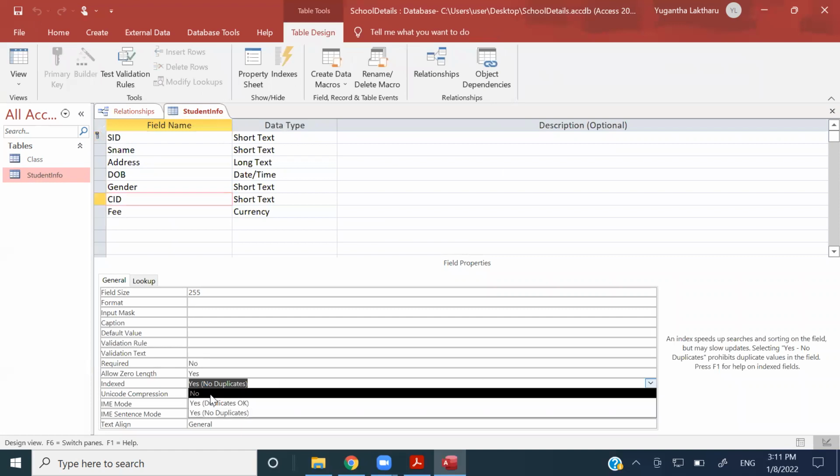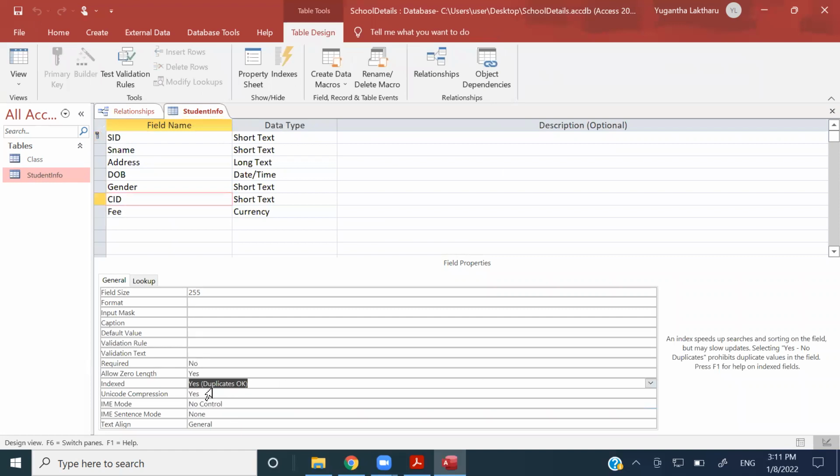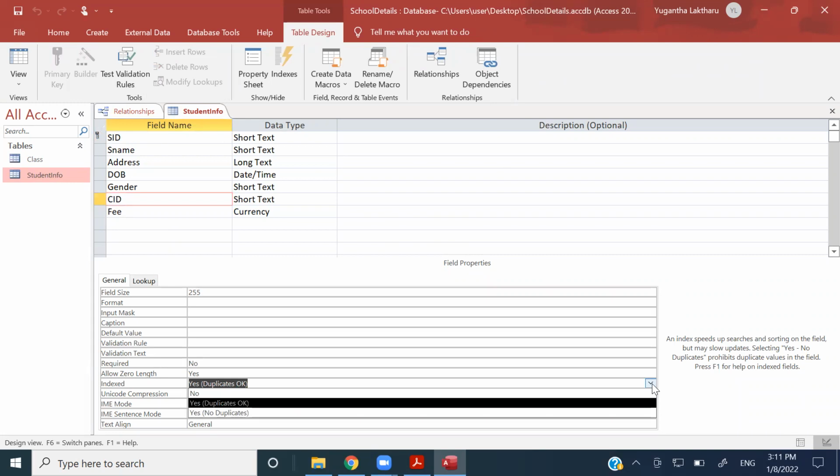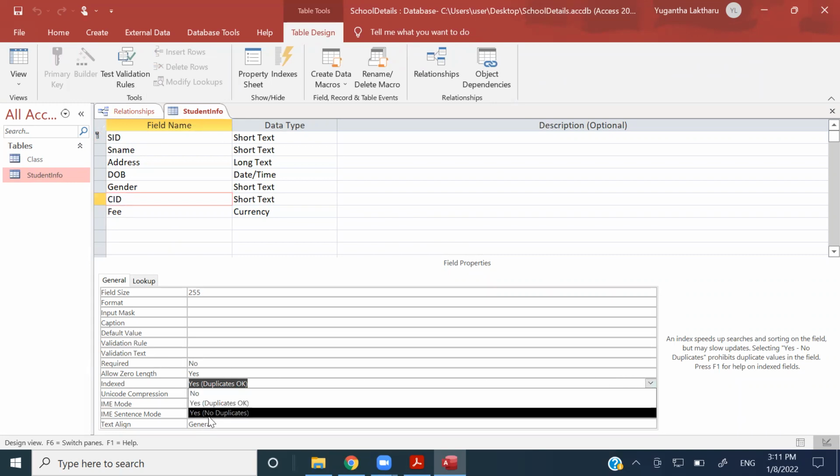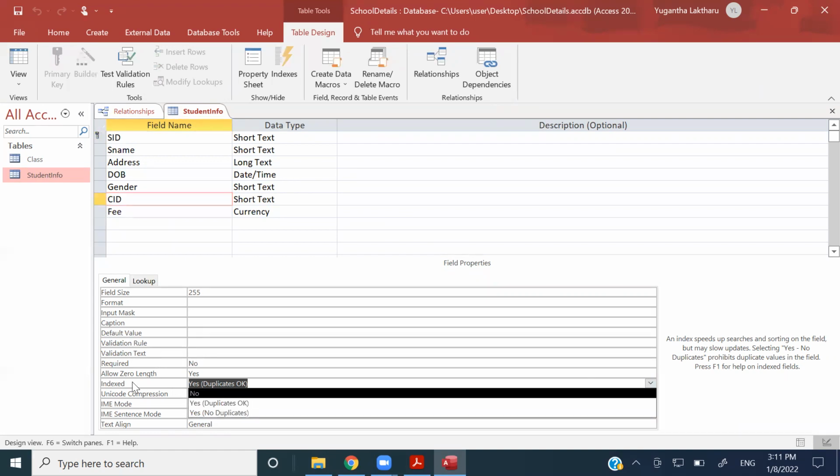Normally it is on yes duplicates okay, but I made it yes no duplicates. So that means indexed means there should be some value and it can act as a foreign key.